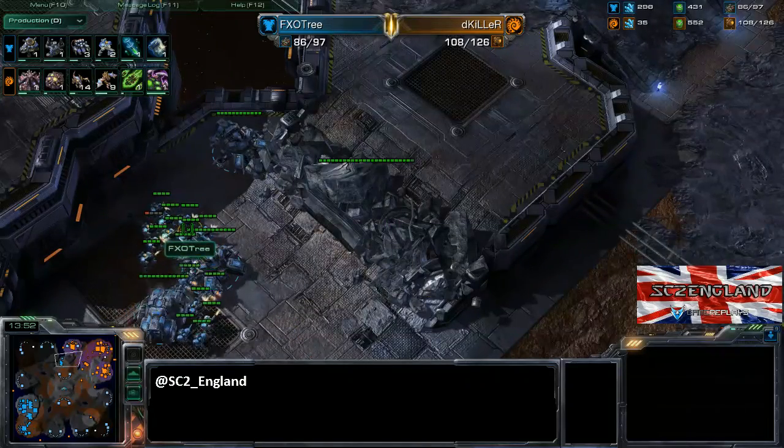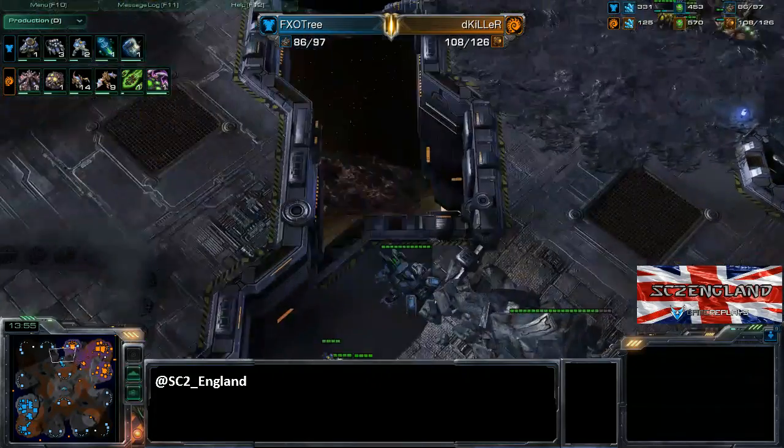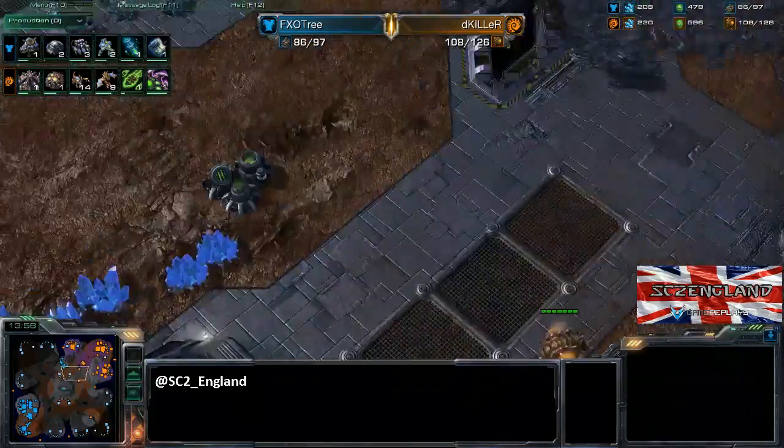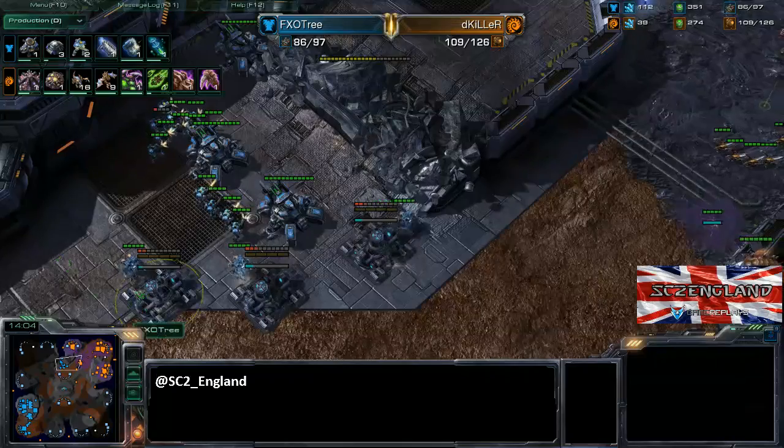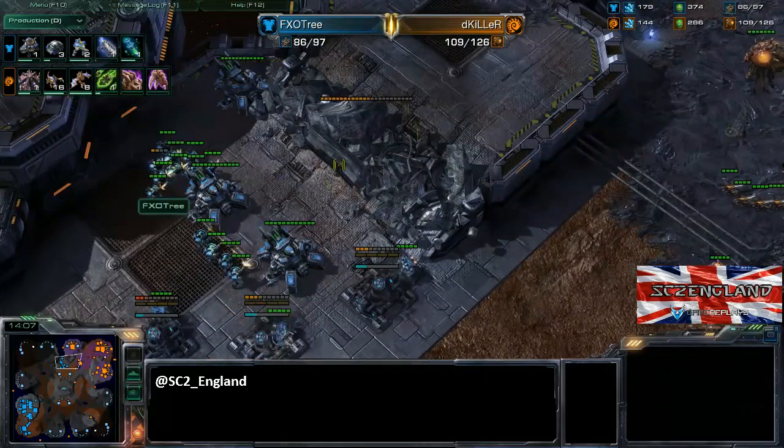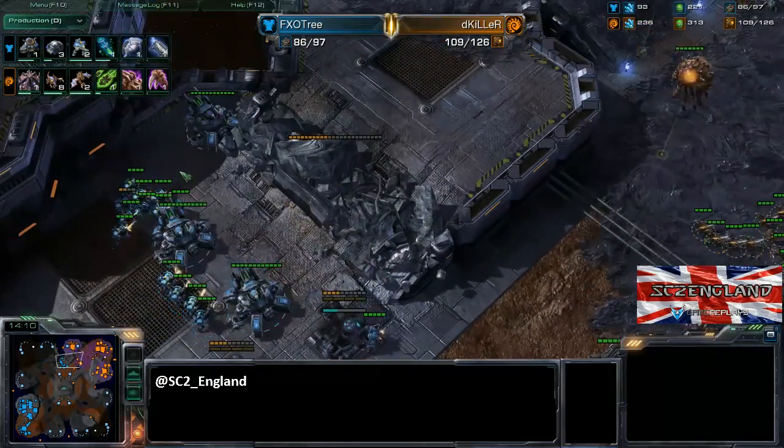More Zerglings coming out. Here we go with a lot more Zerglings. I don't know if it was spotted by anything, but to be honest, while these bunkers are coming down, it's a very good defensive position out of Tree. He's going to be able to hold this for ages, but if he takes out the rocks, it kind of defeats the objective, kind of corner himself in.